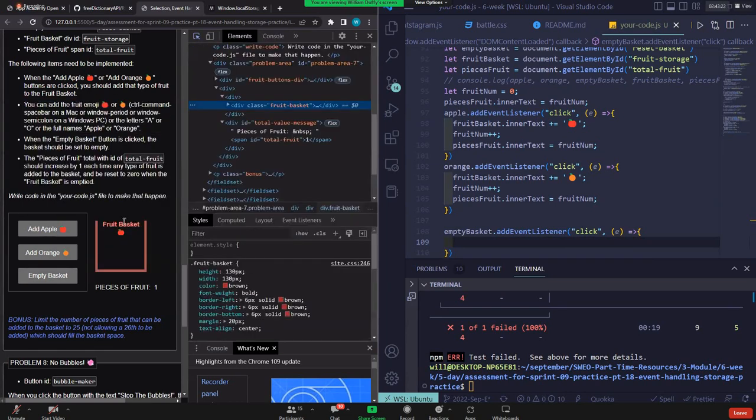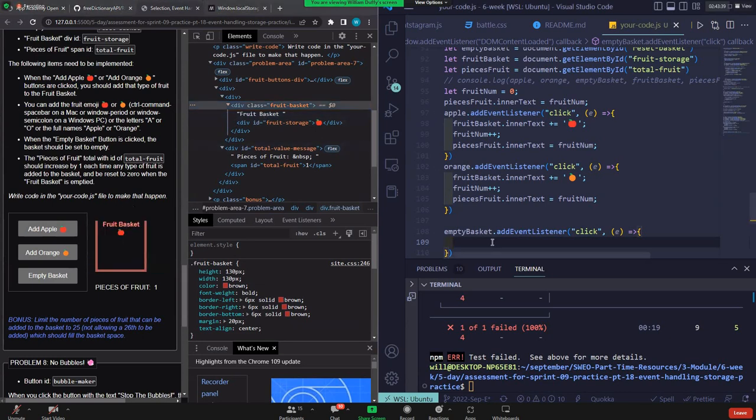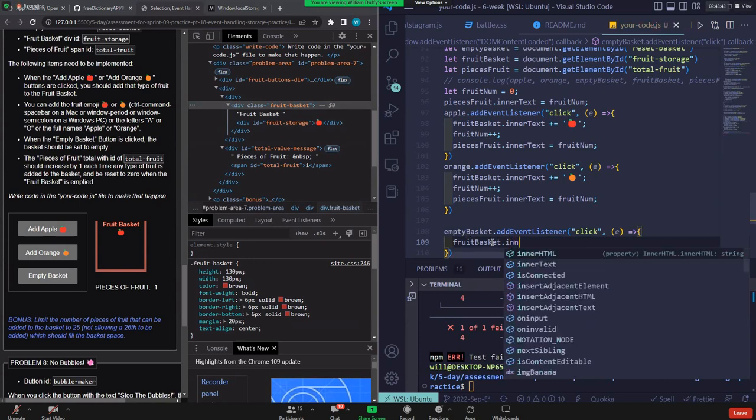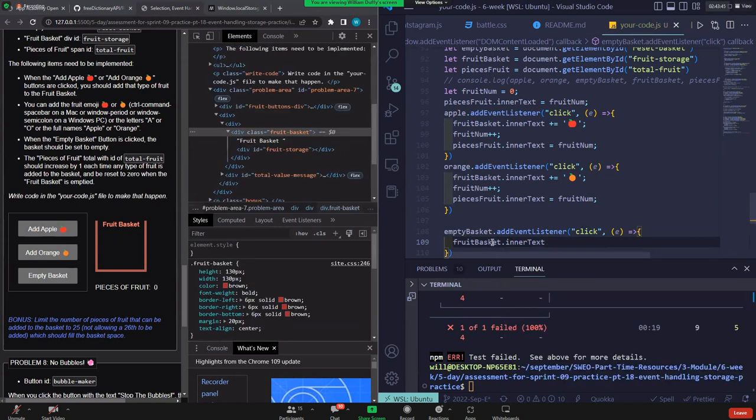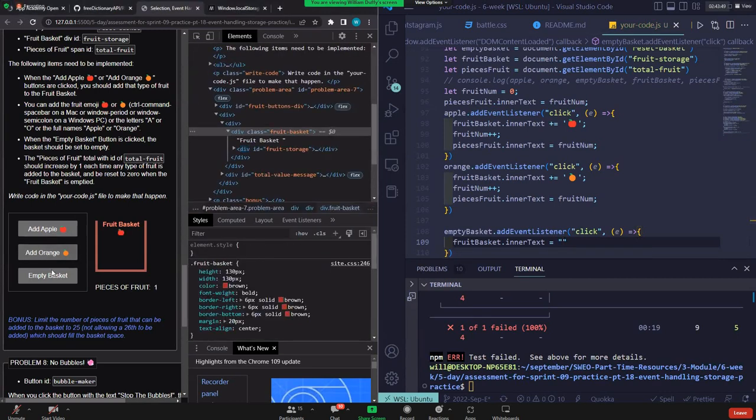We have a div, and inside of it is this fruit storage. So let's see if we can clear the inner text of the fruit basket, like how we cleared things previously, set to blank. Let's try this out. And it's working nicely.